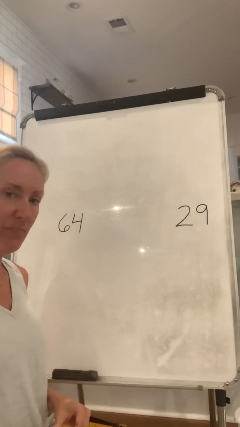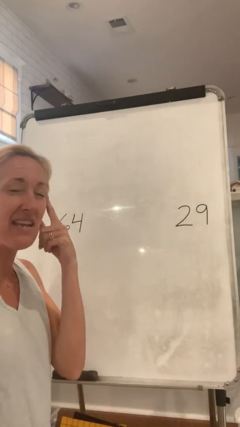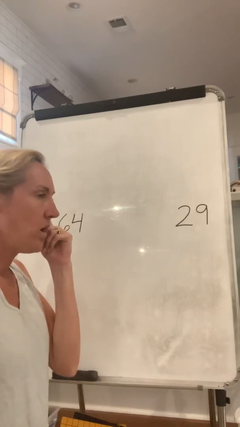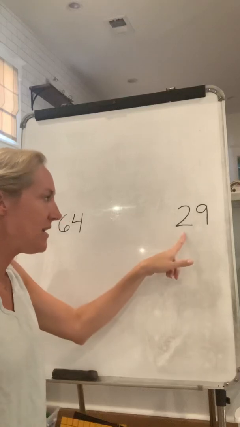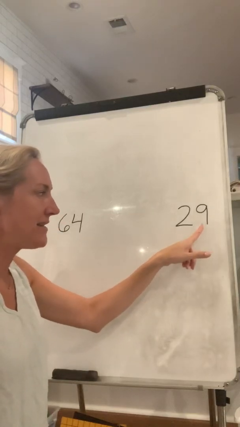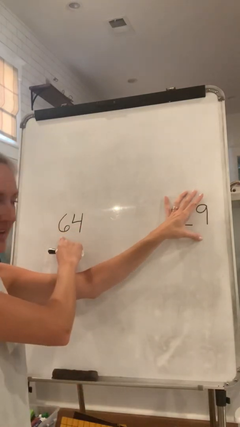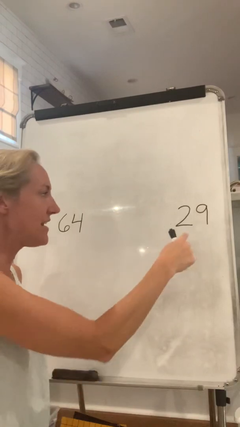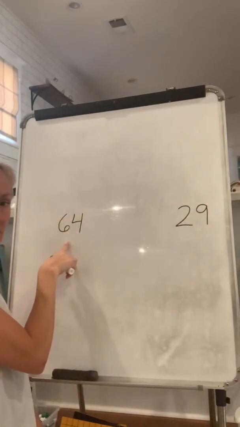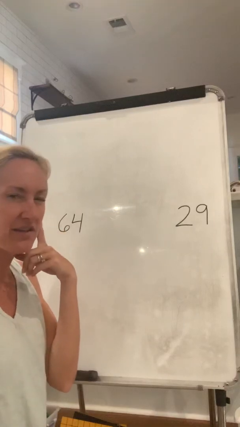Okay. Now, there are a couple of strategies when you're comparing these numbers. One is to think about when you're counting. 1, 2, 3, 4, 10, 20, 21, 22, 23, 29. So I've already gotten to 29. Have I gotten to 64 yet? So 29 is smaller because when we're counting, we have to keep counting to get to 64. So that's one strategy, to count in your head, but that can take a long time.